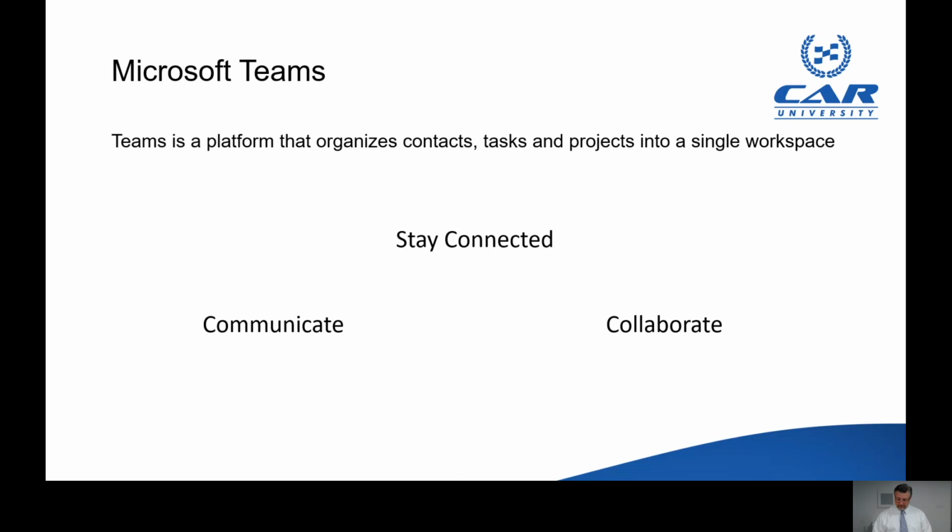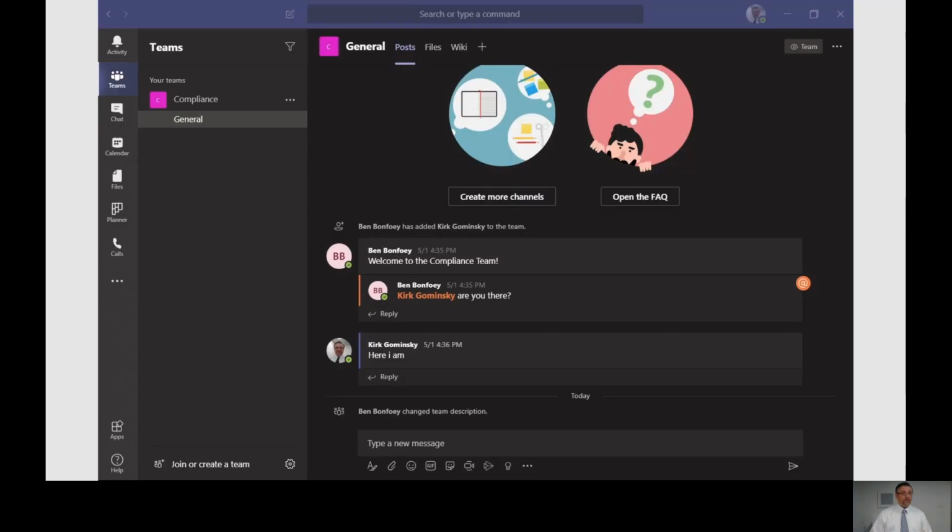Let's dive right in. Teams is a platform that organizes contacts, tasks, and projects in a single workspace. The word platform is very important because this is not just an Excel or Word program with a single functionality. We will be using Teams to stay connected through communication functions, also sharing and collaborating on files. The platform allows you to set up connections between individuals as well as with groups that could possibly include whole dealerships.